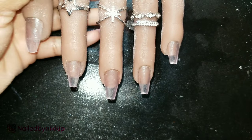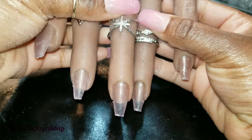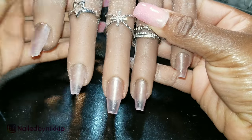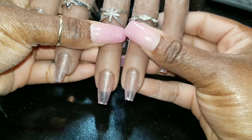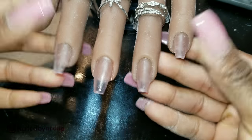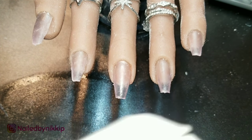I think I did pretty darn good. I really do. You know what? I like these. I could definitely see me doing these nails for someone and they think that they were good or cute. I think I did pretty good.